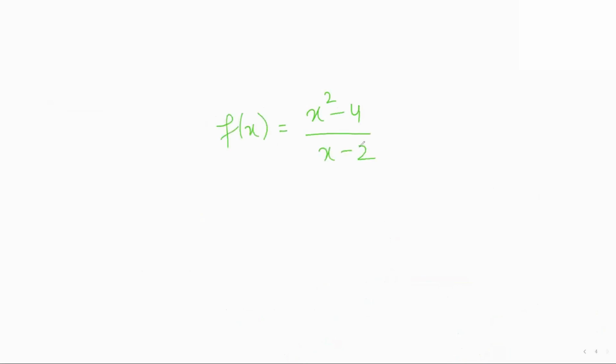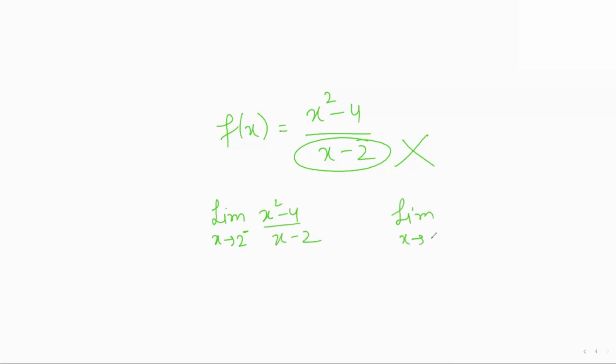You can see that this function is not defined at x equal to 2, because in the denominator, you will get 0. So what we do is we find the left hand limit, where we are approaching 2. But I'm not saying that x is 2. I'm saying we are approaching 2 from the left hand side. So x has to be less than 2 and very close to 2. It can't be 1. It can't be 0. No, not at all. Same way, we find the limit as x approaches 2 from its right hand side.